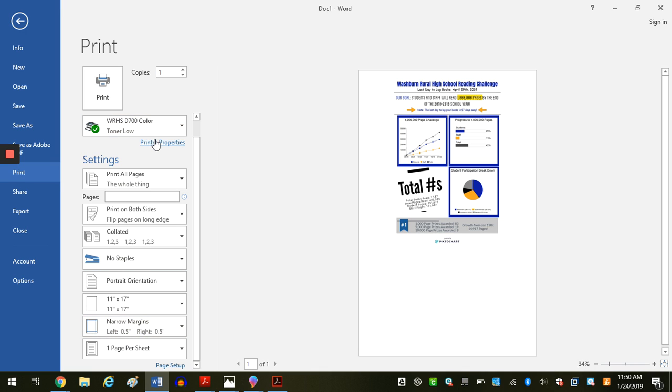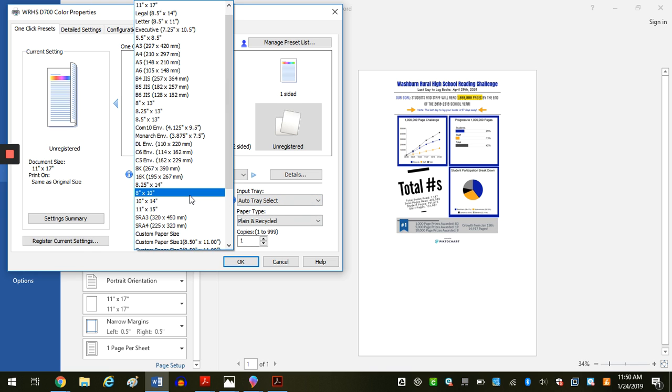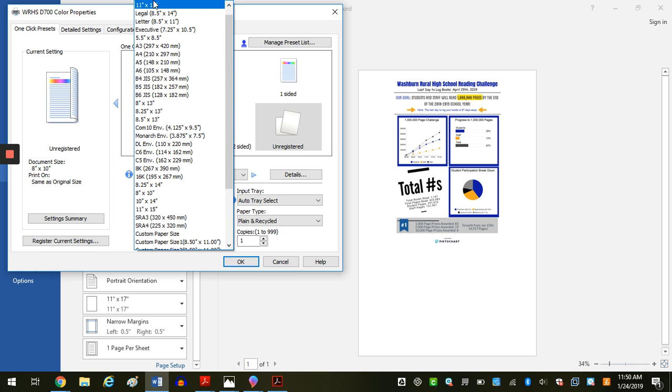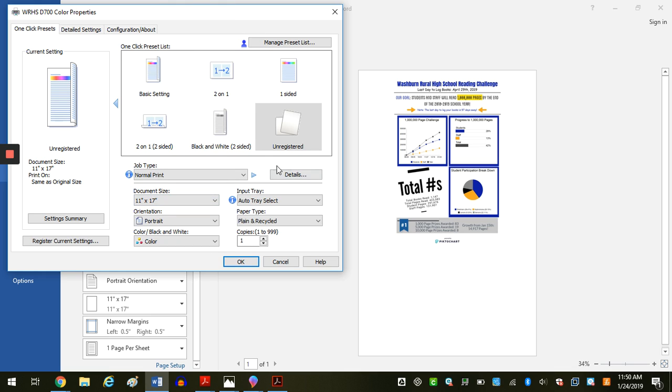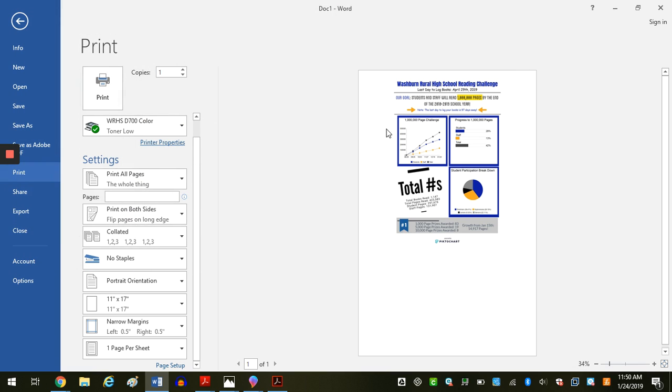And to do that, I'm going to go into maybe printer properties or page setup, and you just kind of have to dig. So let's see, 11 by 17. All of these printer tools are different. You're looking for something that basically says you want it to fill your page. So here we go, fit to print size, and that should make it bigger. Maybe not, but there's lots of options. So if you want it to print by 11 by 17, we do have that paper available for you, and we can help you do that.